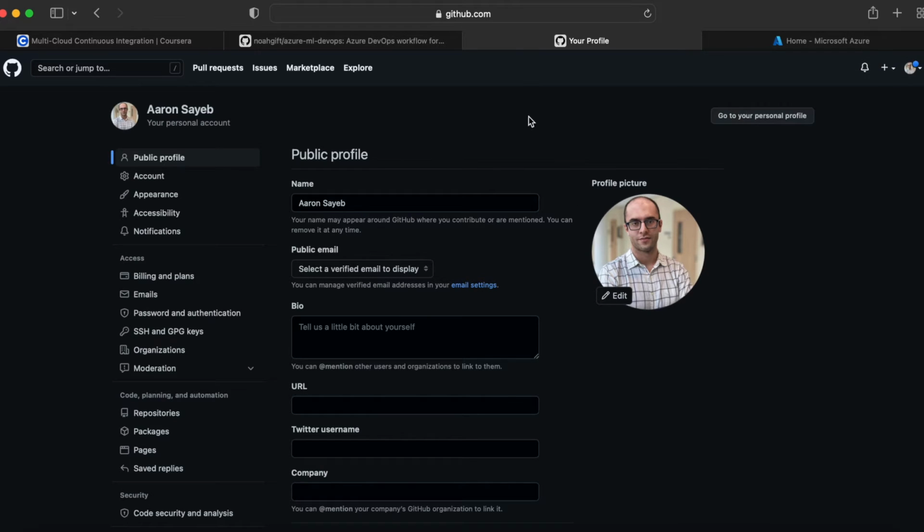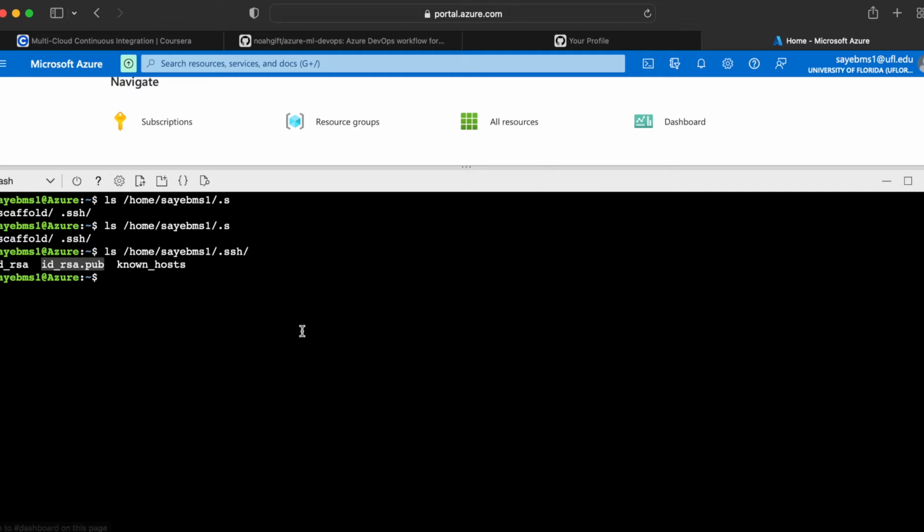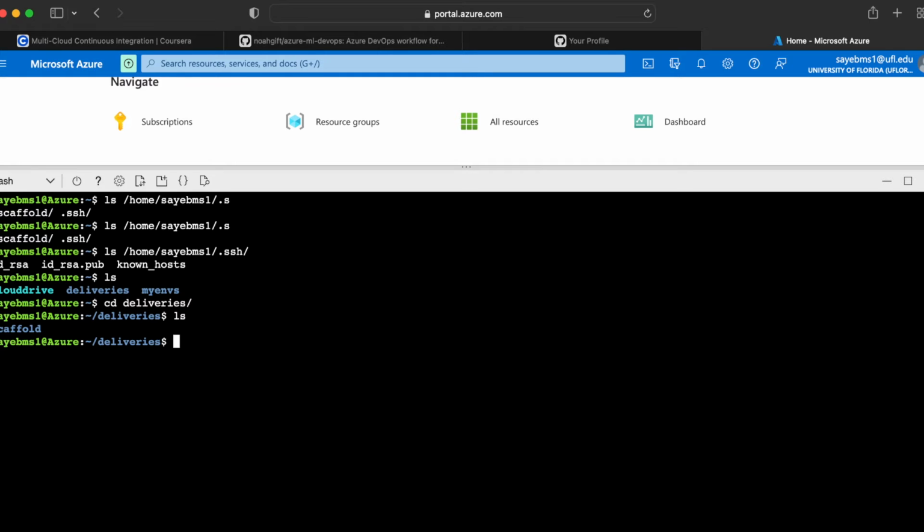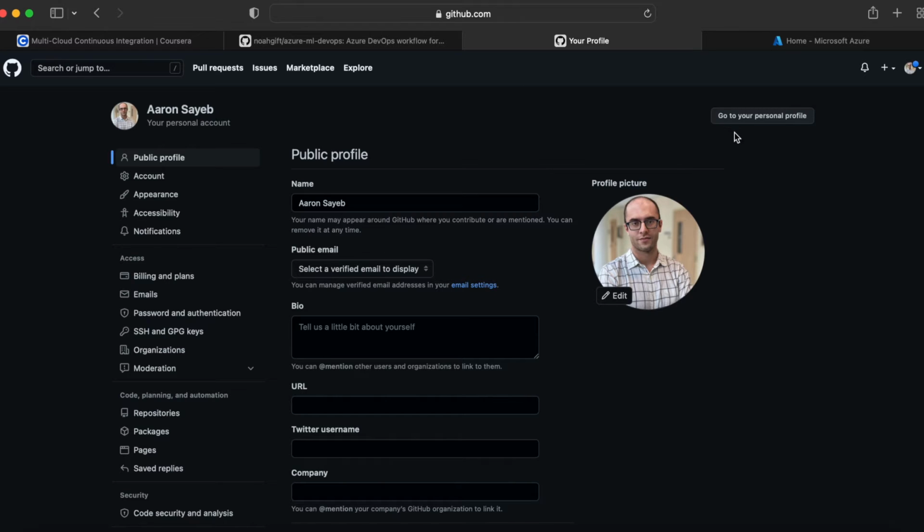Okay, so now that we have created our repository, the next thing is the set of files that we need for having this continuous integration pipeline. In order to do this, we're going to create an environment. I'll explain what an environment is, and then I'll show you how to make it. I typically keep my projects and environment in separate files. Now let's go to our projects. As you can see, I already have one project there. What we're going to do is clone this repository that we have created.